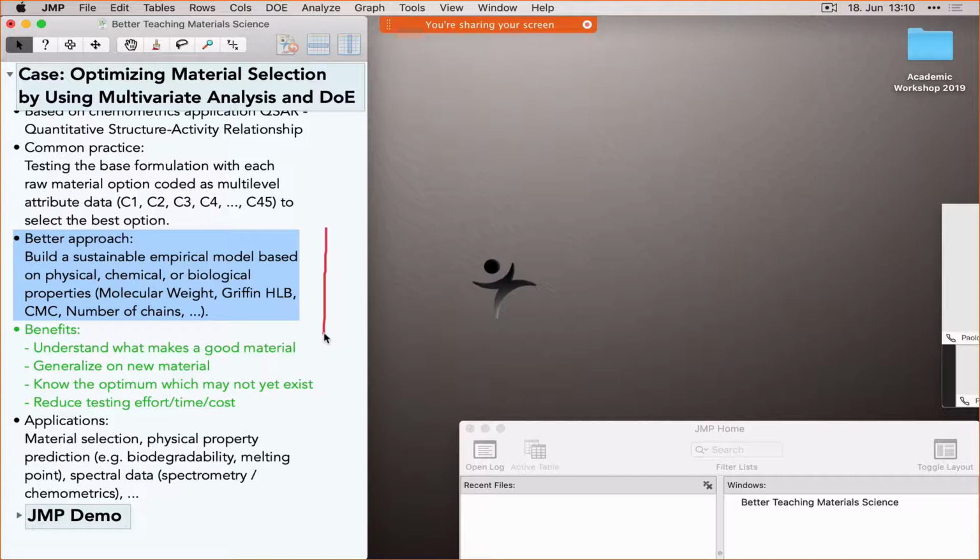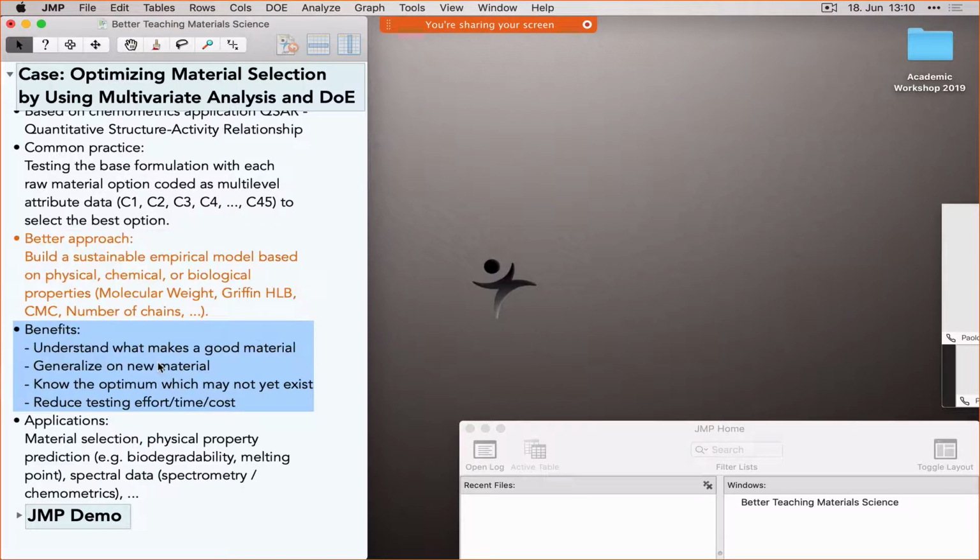And then they created a model based on these properties. And this may sound like an extra step. So why do this? Why collect and transform all these properties and get all this data into the data table as well? And why build a model? Because this also helps you to understand why a material is a good material, because of some properties which are causing a material to be good or not that good.